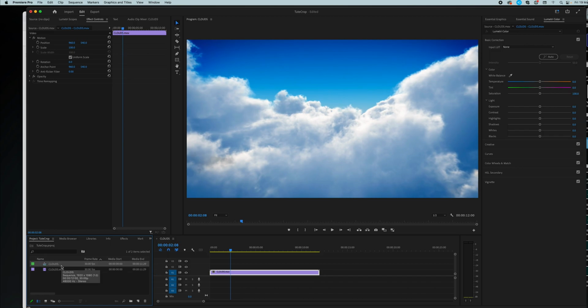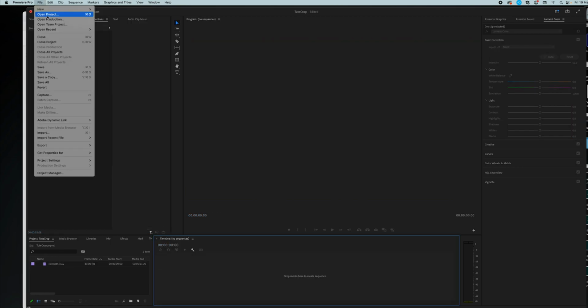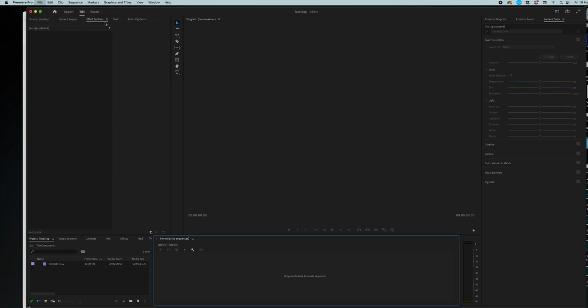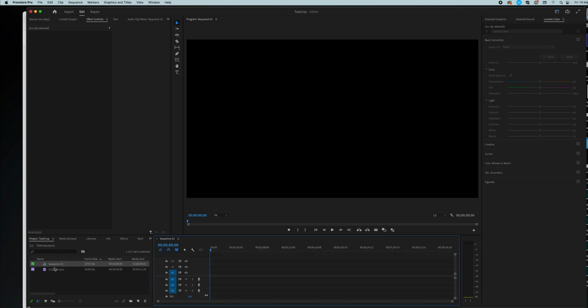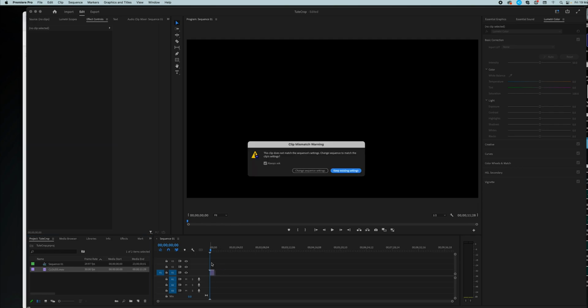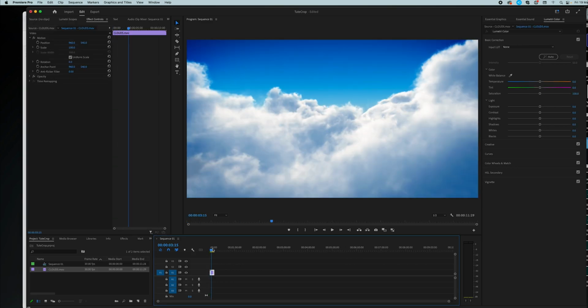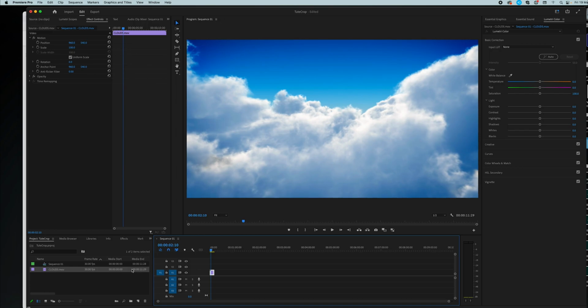Let me just delete and show you that you could also go File, New, Sequence, and then you could just match those numbers. 1080p 30 is probably accurate because it's 30 frames a second and it's HD. And then you could just drag this in. That's doing almost the exact same thing. Sometimes it'll say that the sequence settings don't match just right. I'm actually going to say, yeah, let's change the sequence to fit that. Like one little thing would have been a little bit different.